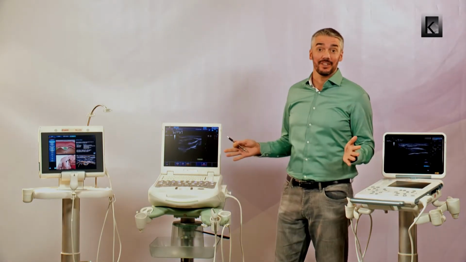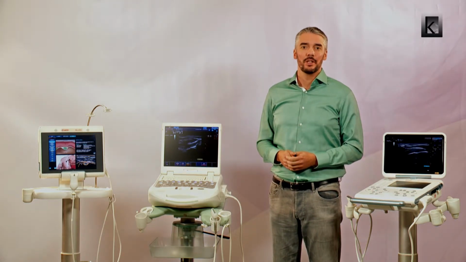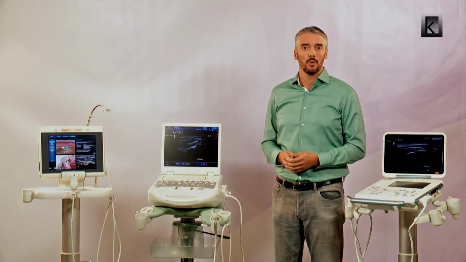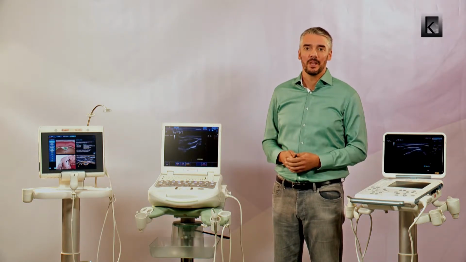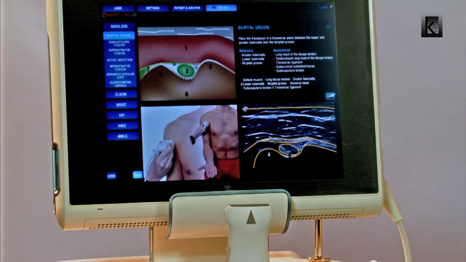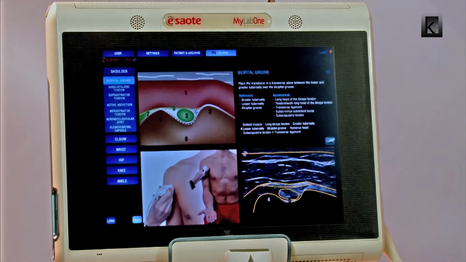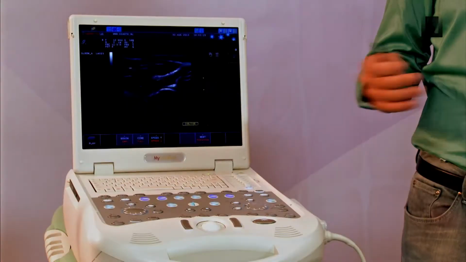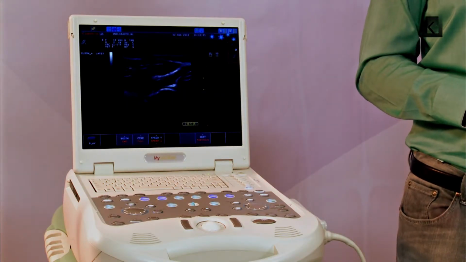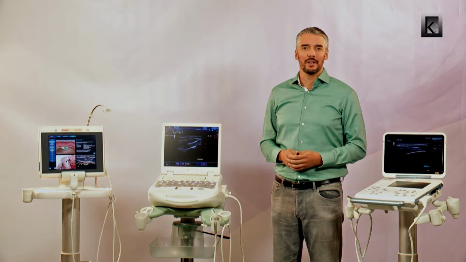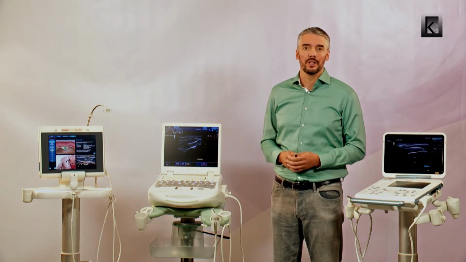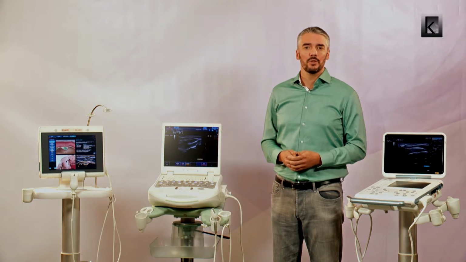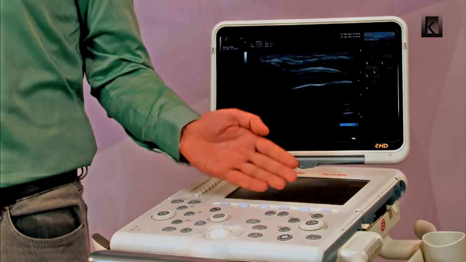There is a big variety in ultrasound equipment. There is a variation in price, in size and portability, in quality and functionality. Some have a touchscreen. Other systems work as a laptop. Some are more designed for one type of medical field, others more for musculoskeletal examination. Today, we choose to work with this model.